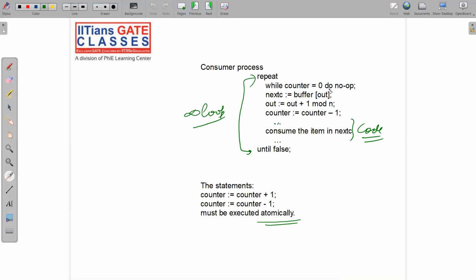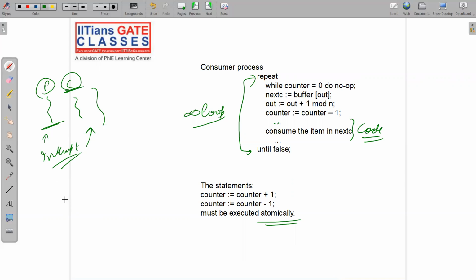You can imagine it like this also. The producer has produced, say, 5 items. These are actually processes: producer is a process, consumer is also a process. After producing 5 items, an interrupt came and the CPU was given to the consumer process, like round robin scheduling. Now the consumer is consuming items.